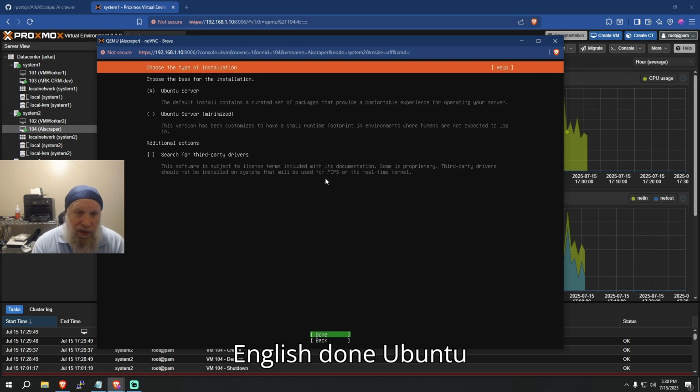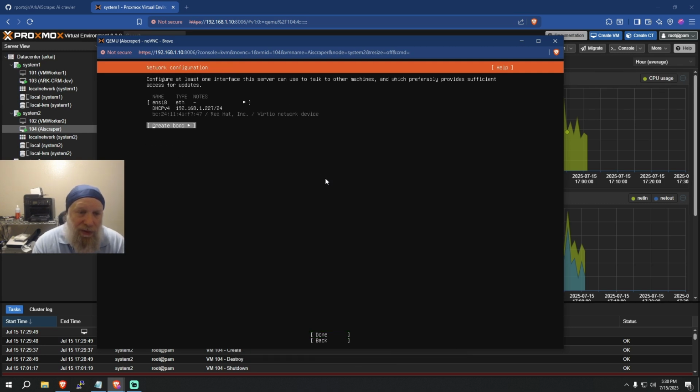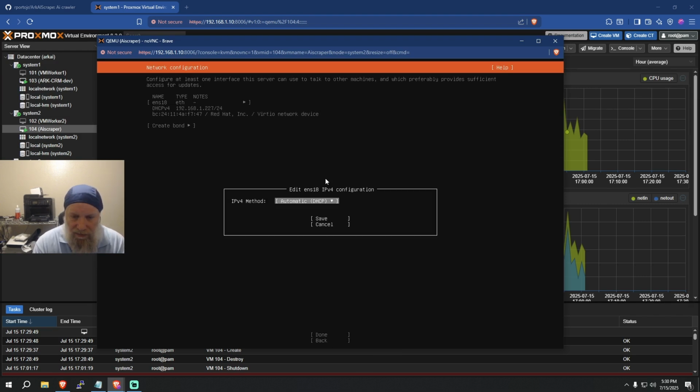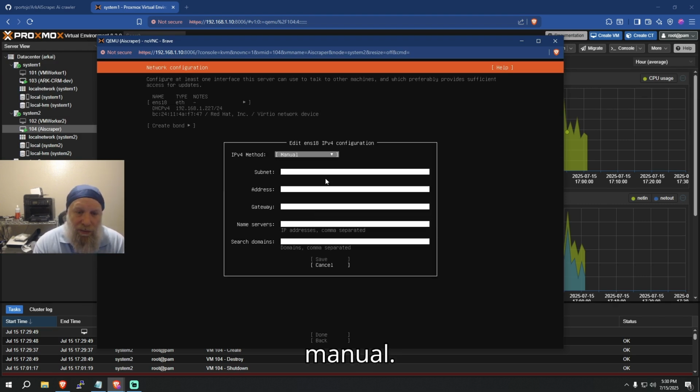English, done. Ubuntu server. I'm gonna set my IP. Manual. 168.1.0/24.